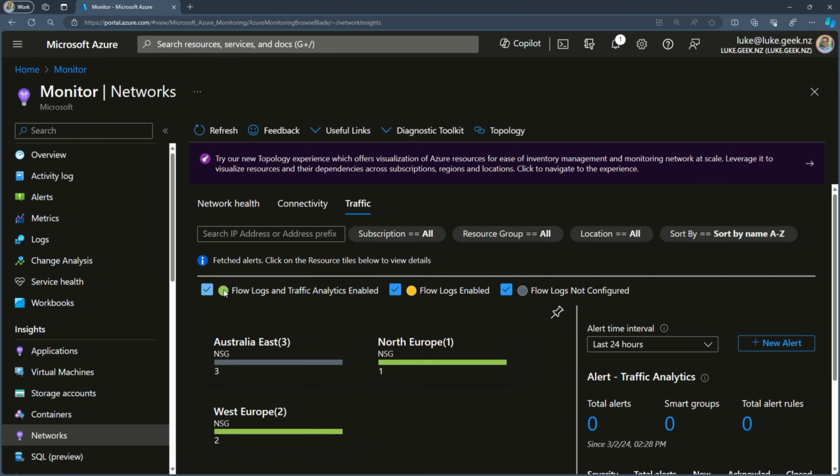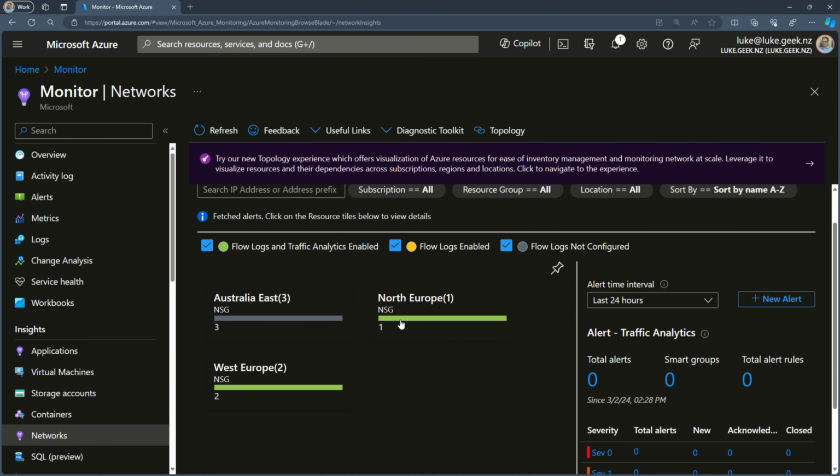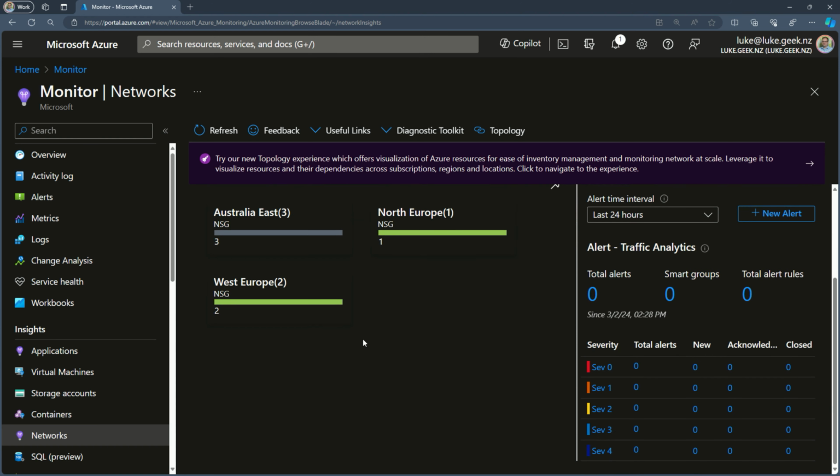So this is where the flow logs and traffic analytics is enabled. I can see that I've got flow logs and traffic analytics enabled on my network security group that's in North Europe region, and two network security groups that are in the West Europe region, but none in my Australia East region.